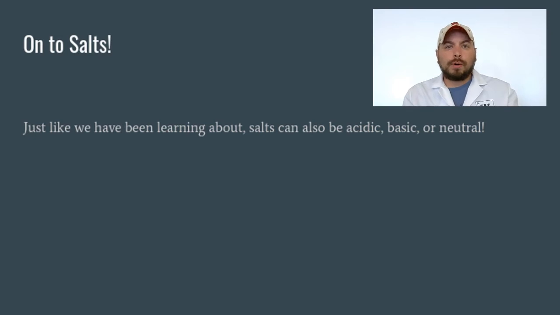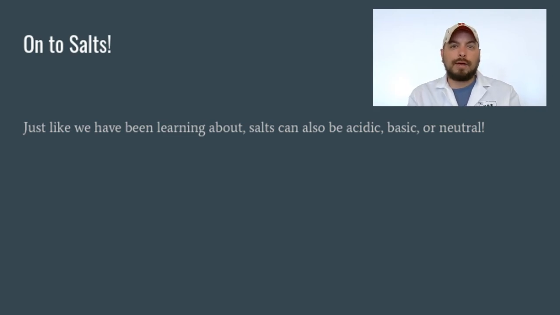One thing to be aware of is this can be applied using salts. We can actually predict whether a salt will be acidic in nature or basic in nature. In other words, when we put that salt into water, is the pH going to go down or is the pH going to go up? The way we determine this is by looking at the cation and anions of those salts.